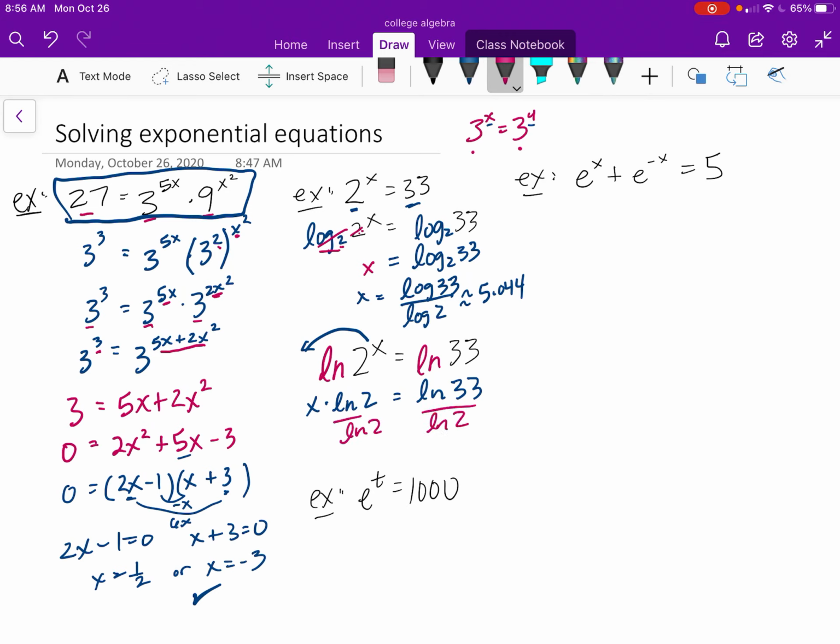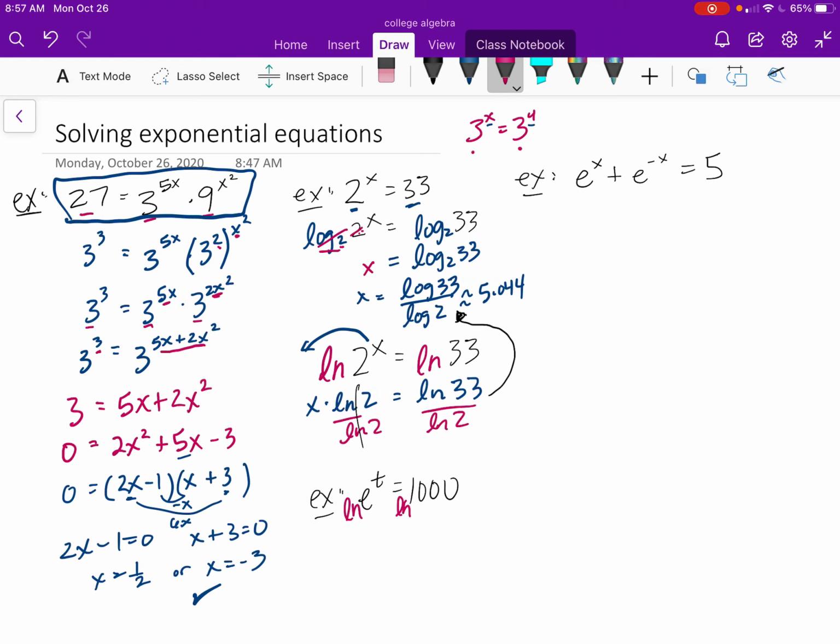And notice, really what we have is the change of base formula, without having to memorize the change of base formula. ln 33 over ln 2 will yield the same result as log 33 over log 2. And we would now have x isolated. Okay. I prefer ln. The further you go in math, the more it comes up. And we can look at this method on this next example. Or because it's base e, I would automatically want to do ln on both sides anyways.